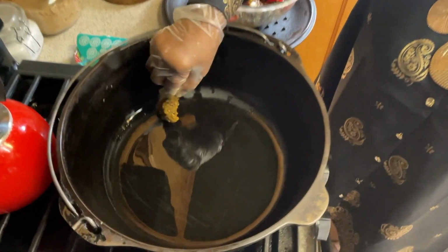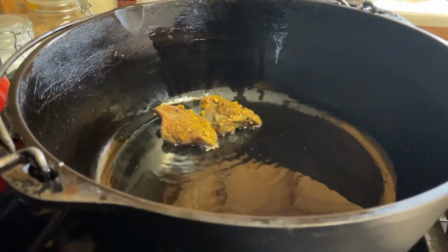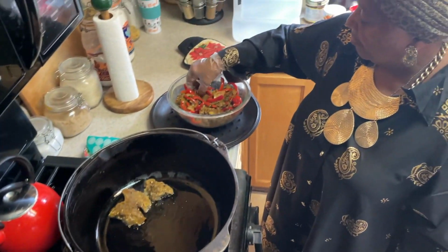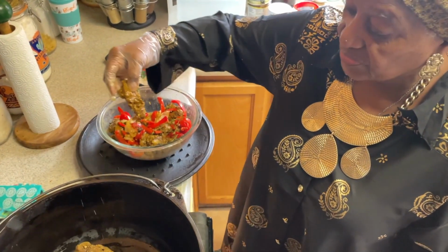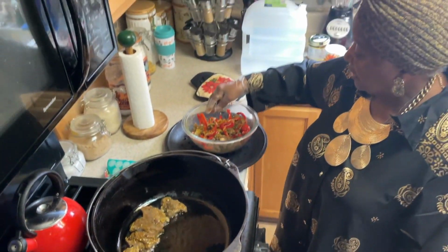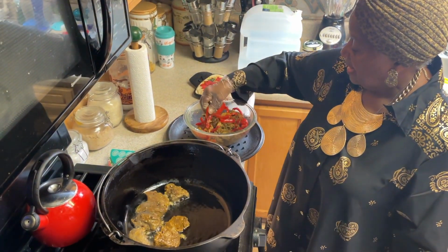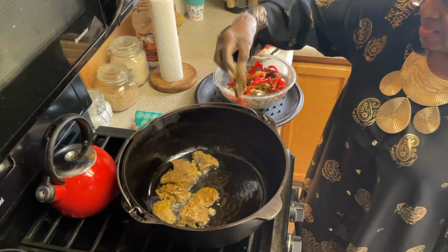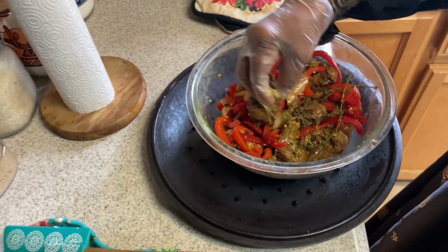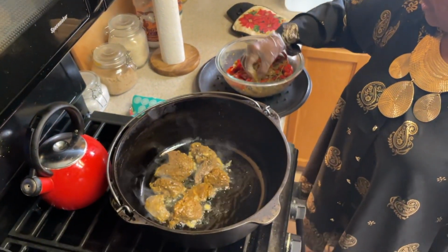So, welcome back. Right. See, you want to drop it in after it's hot. You want to hear that sizzle? That's what you want to hear. And so, we're taking it out of our marinade. But we're going to use this marinade after we cook them for 1 hour. Okay, so we're going to put this back into it when we start steaming, when we put the potatoes in. We're taking all this out right now, and we're just going to let it brown real good.